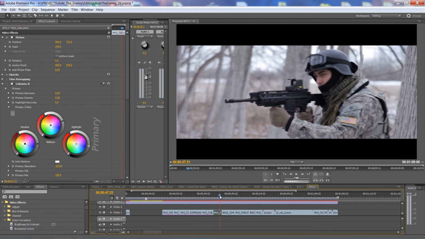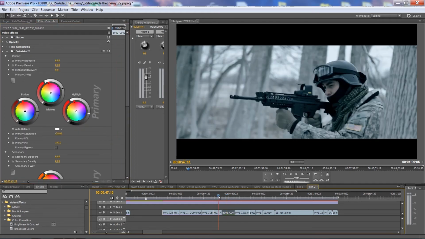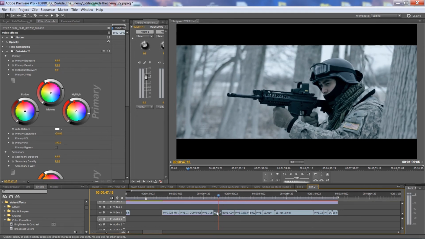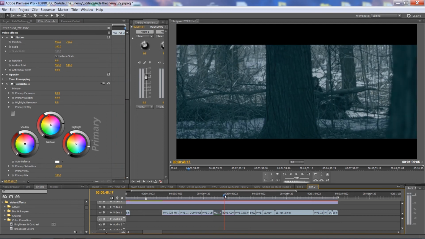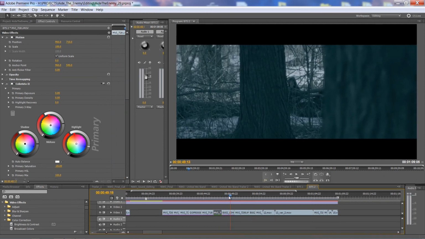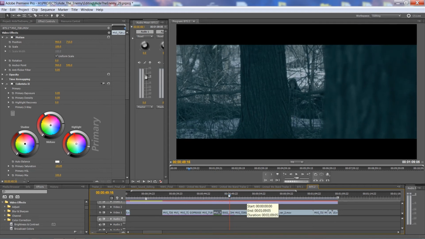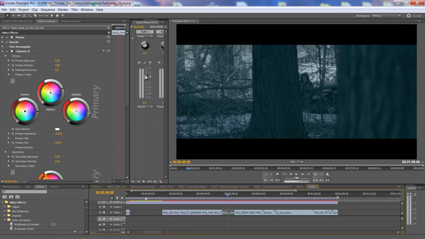So when we apply that setting, here we'll turn on our color correction for this shot, and if we were to simply go to this shot and paste it, you'll see that the shots completely don't match. Like I said, this one looks dark, and I'll probably even darken it more. It looks a little dark and bluish, and then this shot looks almost greenish in tint, and it has no really dark areas, no complete pitch black, and at the same time doesn't really have any highlights in the shot. So what I would do in this shot is bring the highlights back up because they're too dark now.